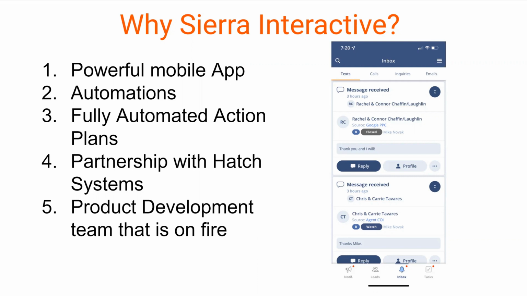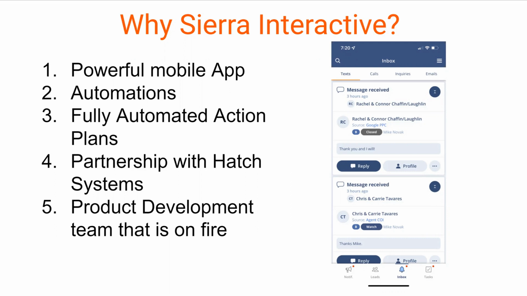They started this project back in June of last year. It was a vision that myself and Robert and Robbie T and some other people had, and Sierra's team knocked it out of the park with these automations. What it does is make it so much easier to manage the database. I don't have to do 10 different things when I touch a lead or have a conversation with them. I can do one thing and everything else happens automatically.